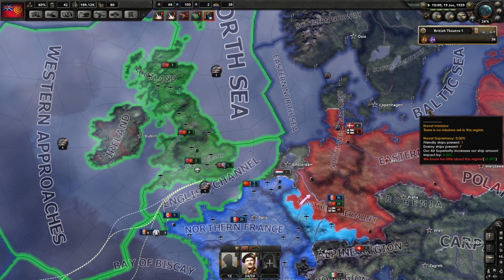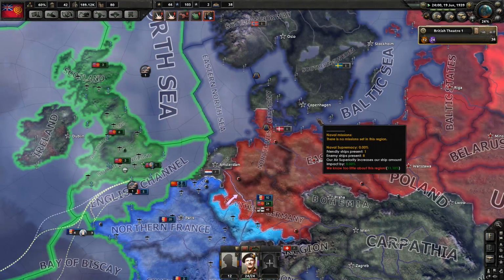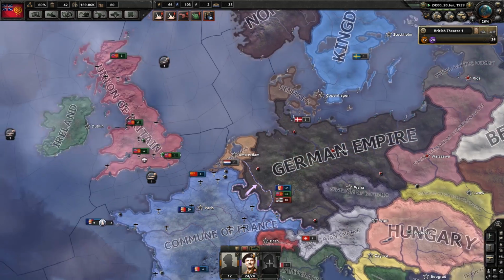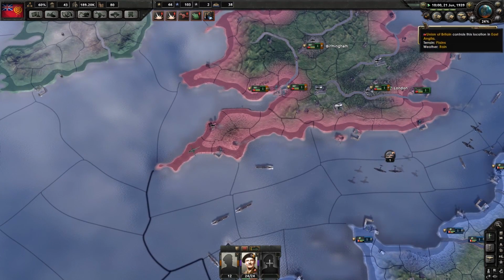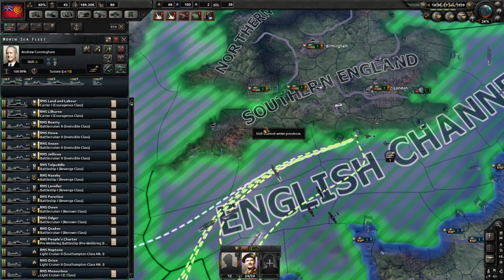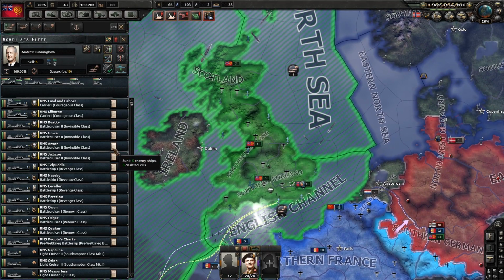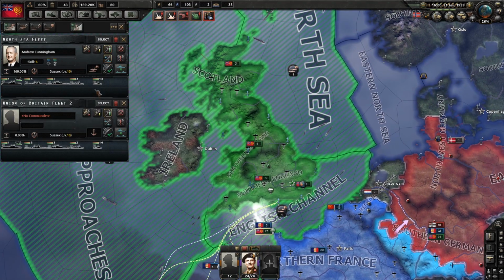There's only 1 enemy ship present. I mean, we could start going into the Baltic and the Eastern North Sea to try and root them out completely. Have all of my ships been repaired now? Yeah, I think so. So we could definitely start being a little bit more aggressive with these guys. You know what? I think we will. We're going to split you in half.